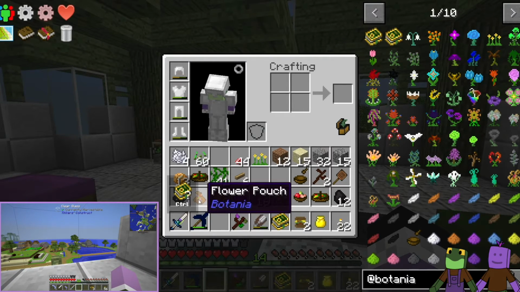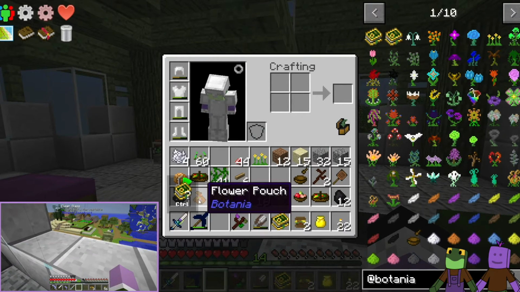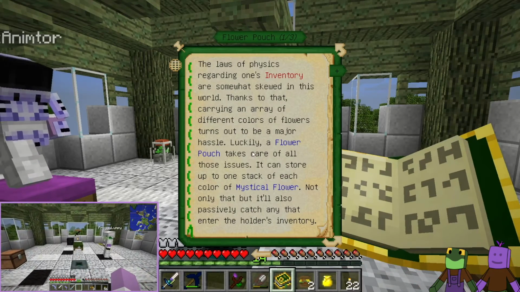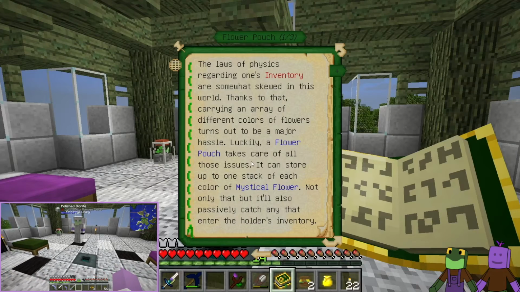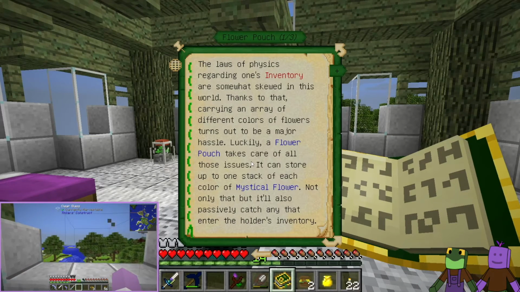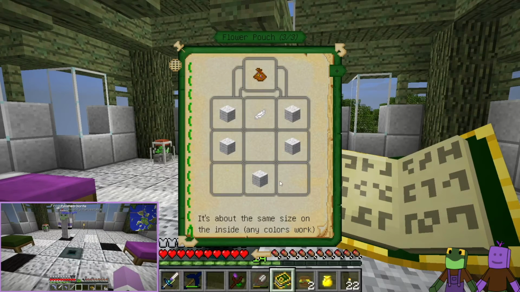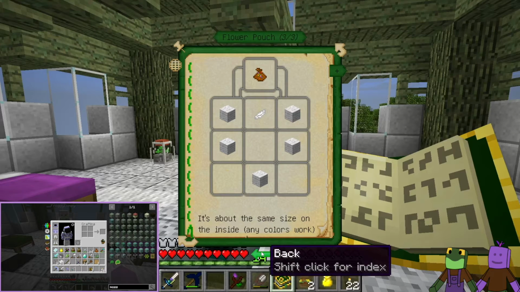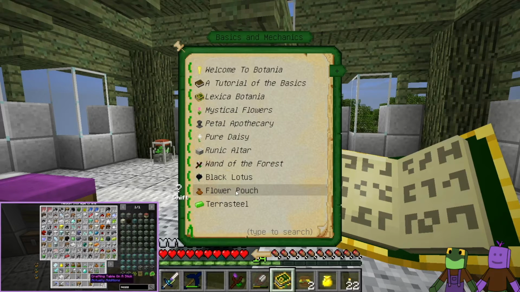One of the other changes is, I'm hovering over the flower pouch, and there's a question mark with control. If I hit control, it will do that little green thing and open up my Lexica Botania from the fact that I was doing the flower pouch. So now it'll bring it into the flower pouch, and it will tell you all about the flower pouch and how to make it, which is simple, just wool and a mystical petal. And thankfully I had something that I had run across before. So that's one of the new changes.